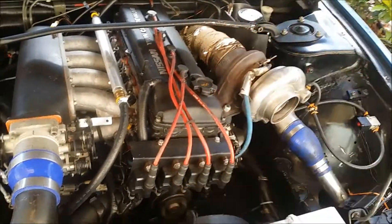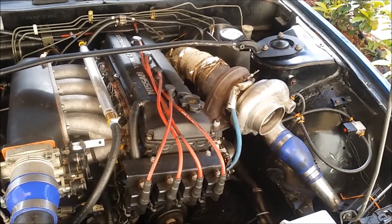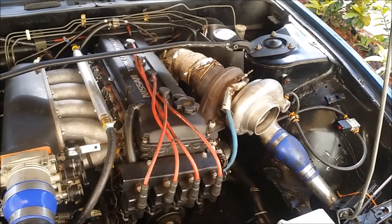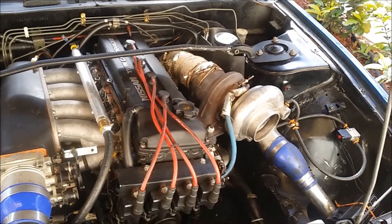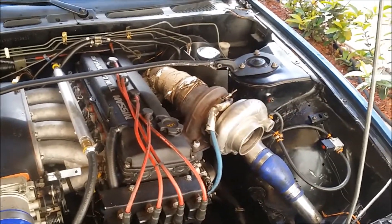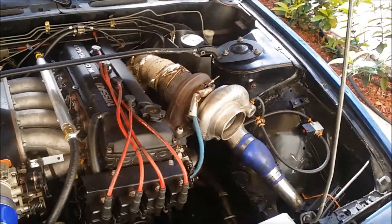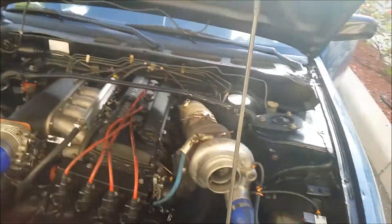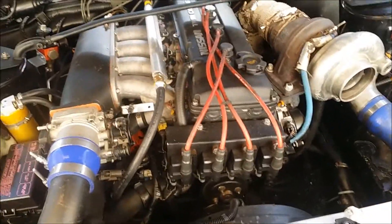When you pull a spark plug wire, you've got raw fuel dumping into that cylinder. What happens is it washes off the oil that's supposed to be coating your cylinder bore and rings. When you have no oil you get metal-to-metal friction — that's what wears down cylinder bores faster and scratches your cylinder walls. That's why oil lubrication for your cylinder walls is so crucial.